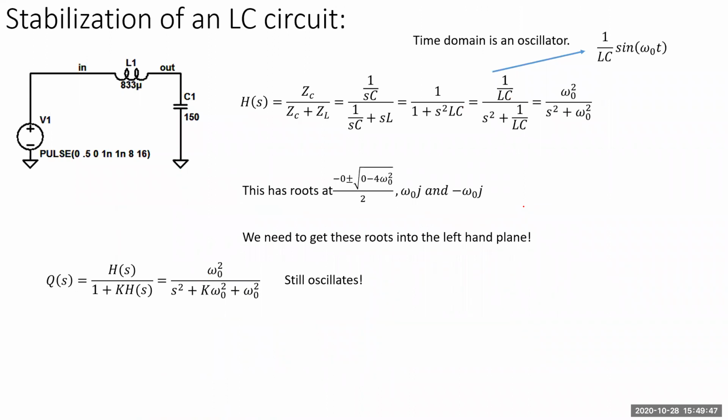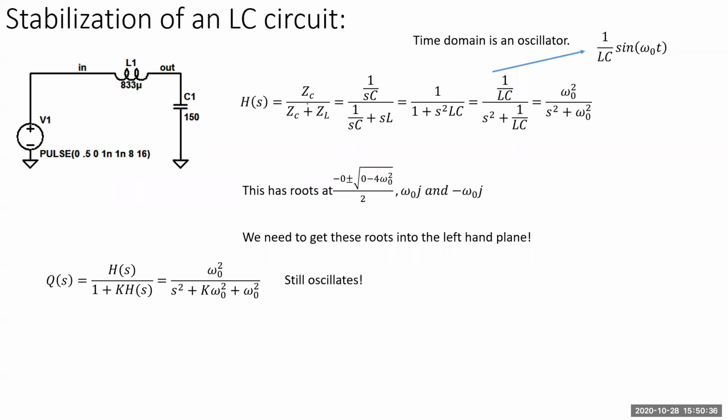Now, to show a system where the real part is 0 but there is a complex part, I want to talk about the LC system. Here, this 833 microhenries and 150 farads is from last time, when we were talking about electromechanical systems, where this was a spring and this was a moving mass. But now the resistance is gone. The damper is no longer damping. It's broken, but not frozen.